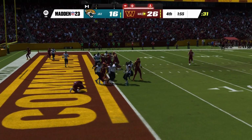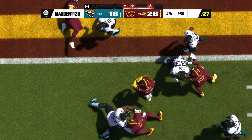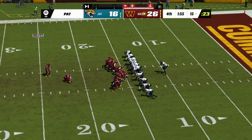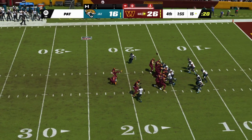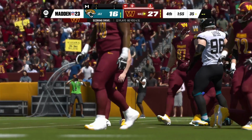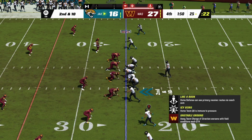And the Commanders will add to their 4th quarter lead. Well, that was absolutely ideal for them, wasn't it? Trying to salt this game away. I think one of my kids just graduated in the amount of time they had the football. That was absolutely impressive. Everybody wants those salt away the game drives. What makes them successful is that inability, though, to stop the pressure. We saw another example of it there.